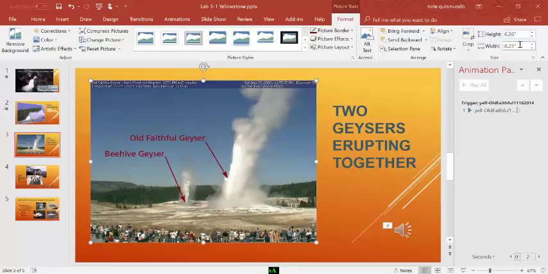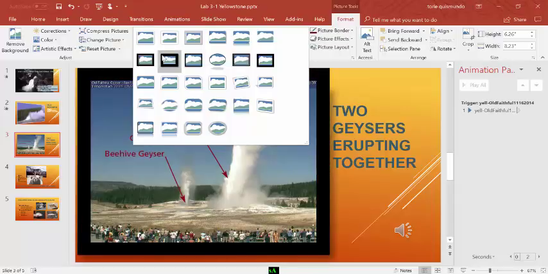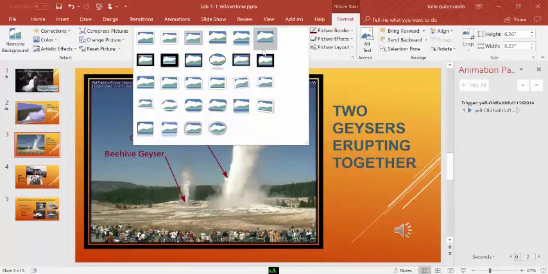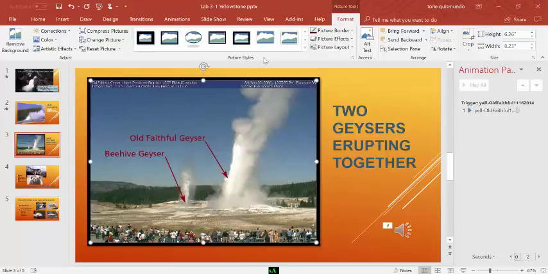And then apply the moderate frame black picture style. So that's just a picture style, okay? So a moderate, that's the simple one. That's the double. So that's the moderate frame black. And then it's going to ask us, move the picture to the location shown in the figure. Okay, so look at your picture. That's pretty good.